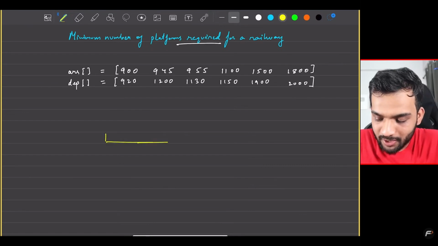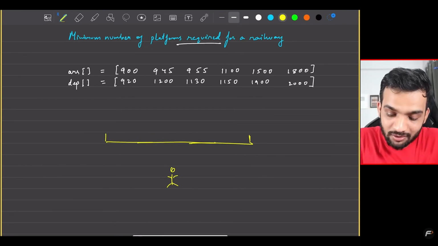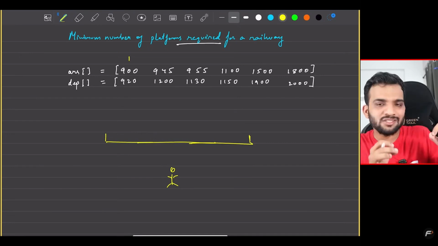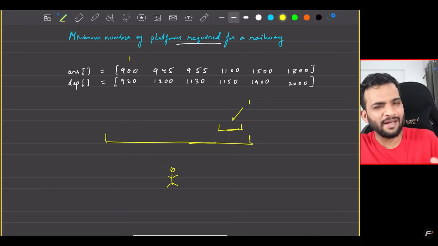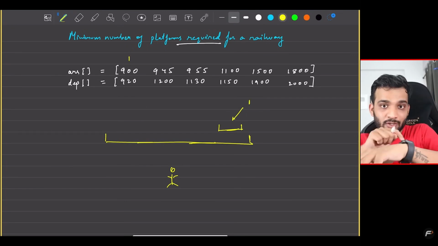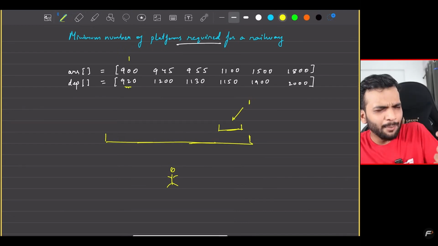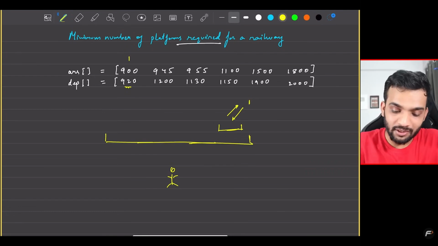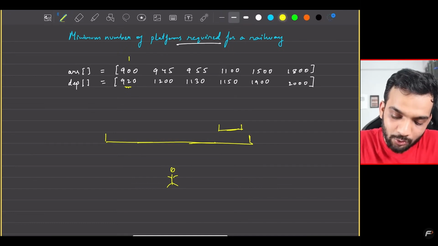Now in the real world, I'll go outside the railway station and start observing as time passes by. I see that train number 1 arrives at 9 o'clock. This is the first time that you see something happening. Train number 1 will arrive and take platform number 1, or whatever platform number you can assign it. As the clock ticks by, the next time is 9:20, and that is train number 1 leaving. Done and dusted. The platform is empty. What is the next time? 9:45 is when train number 2 arrives.